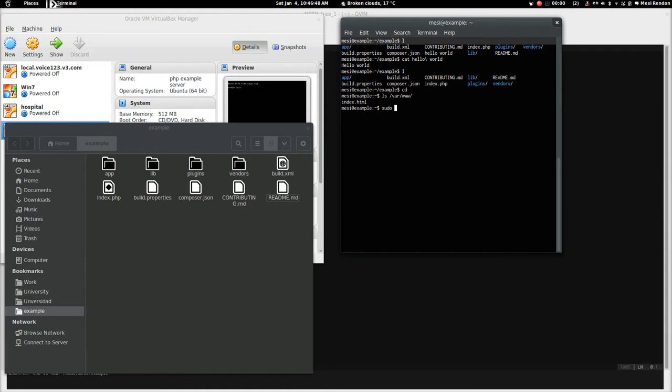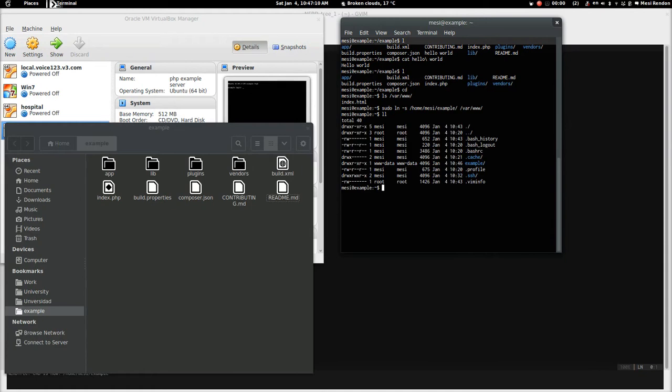So to do that, I will create a symbolic link, and here the example folder is mapped now to var www example.